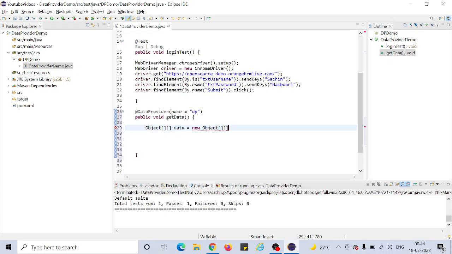Now this doesn't mean that you are going to go for indexes here, because when I was learning it for the first time, I made a mistake by starting the index from 0. This is not the case here. Here you will actually write the actual number of rows and columns you want to go with. Like we want to go for 2 rows and 2 columns, just mention 2 rows and 2 columns.